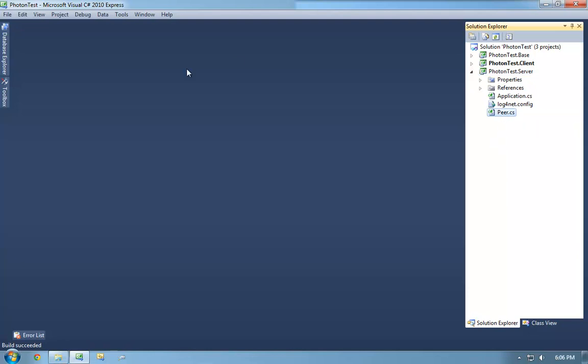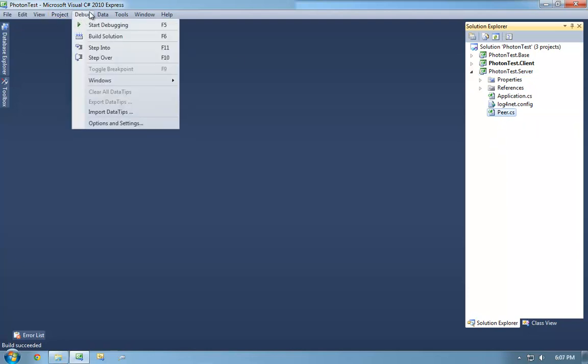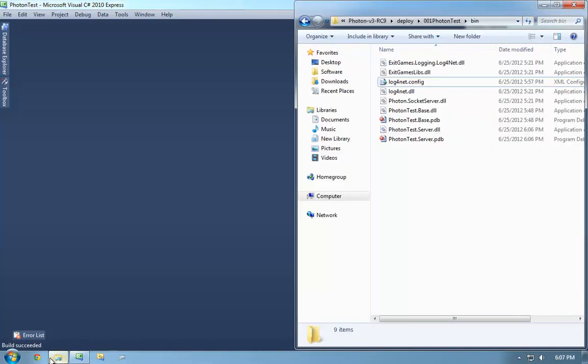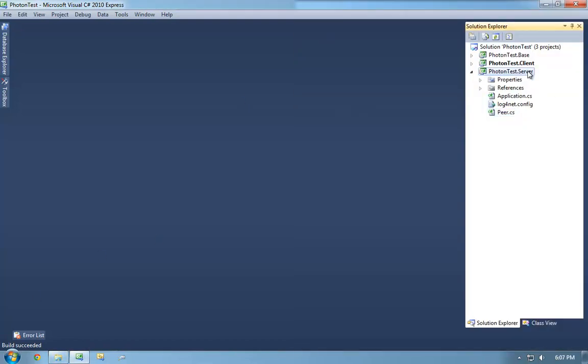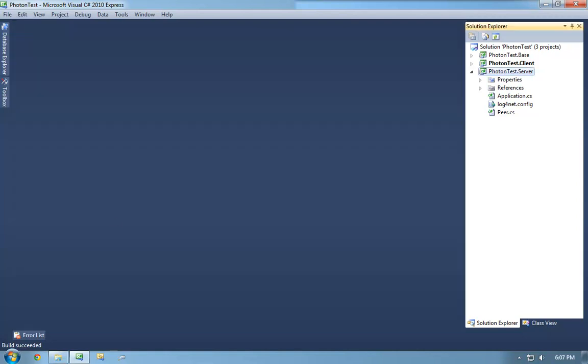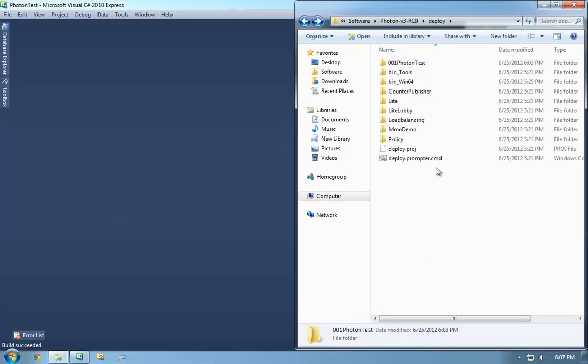But anyway, there'd be a menu item up here called Build, and you go down to Configuration Manager. But that's a little bit out of scope. If I was working in Professional, I would show that to everyone, but I'm not going to bother. This will work for a single developer, but it won't work for other developers because your path for where Photon is might be different than theirs. But if you have the full version of Visual Studio, you can use build configurations to deal with that. Although no, it converts to relative pathing. Yeah, which is still most likely going to fail.